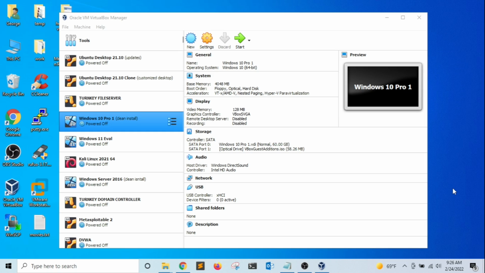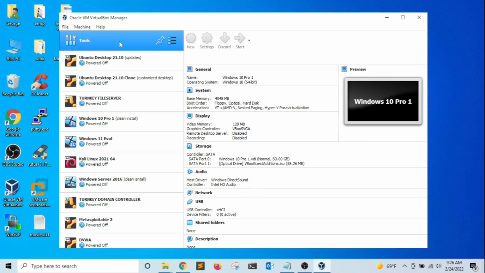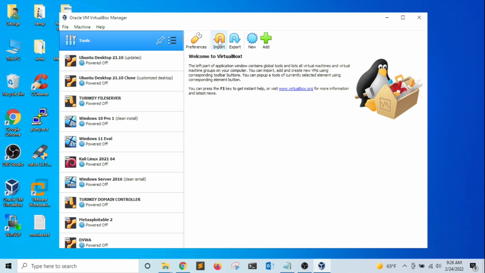One of the advantages of VirtualBox is that it allows you to import virtual appliances into your VirtualBox environment. So you don't have to create the virtual machine and install the operating system from scratch. A virtual appliance is a virtual machine that has been packaged into a file containing all the necessary files and configurations. In order to import a virtual appliance, I'm going to import an Ubuntu virtual appliance, so I don't have to install Ubuntu. I'm going to click on Tools, and then in Tools, I'm going to click on Import.